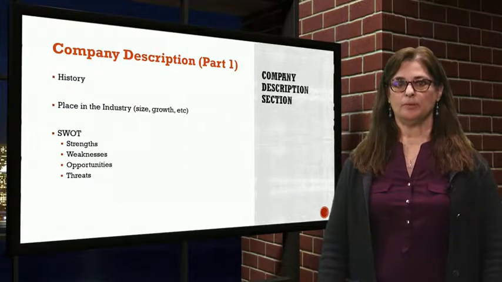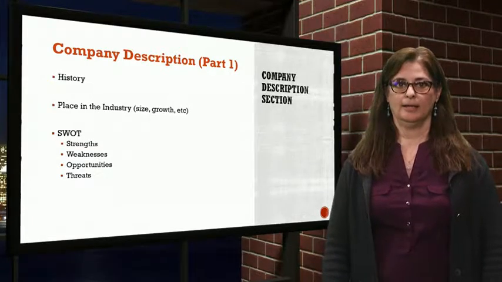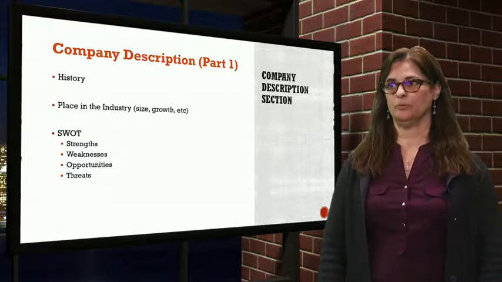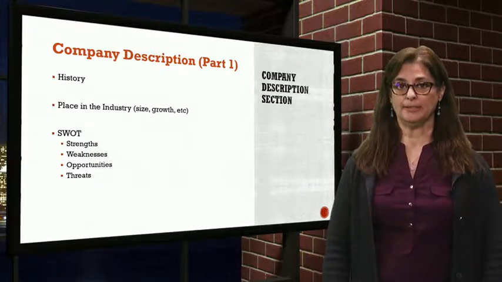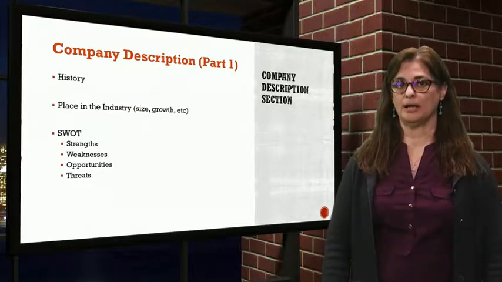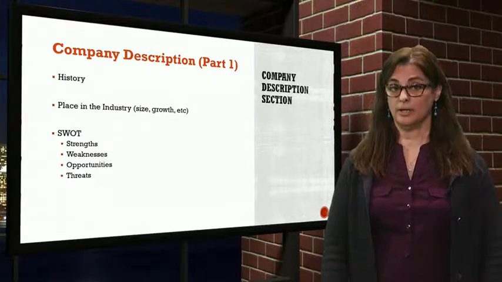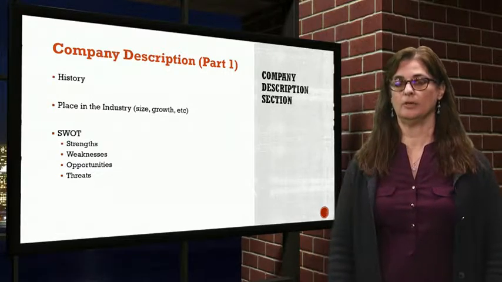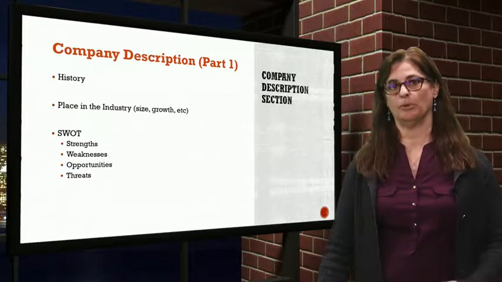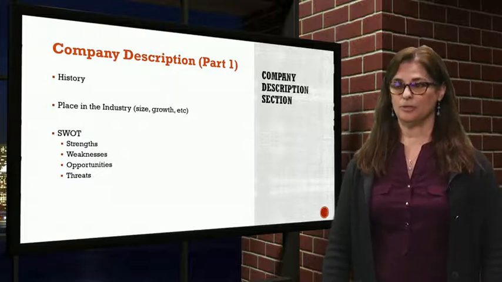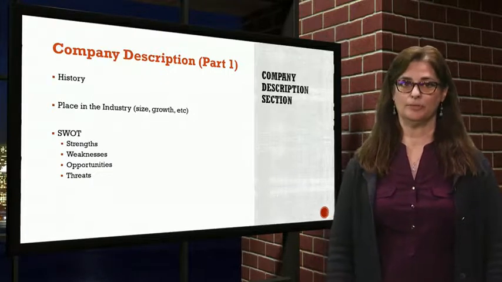Okay, once we've completed the industry background, the next part of this is the company description. So the first place to visit for this would be your company website. Analyze that website. Look at the value proposition. Look at the layout and the content in the website. Check out the navigation. Look at the task flow, the trust and credibility, and look at the website both from a laptop perspective and a mobile device perspective. The first part of this that you are going to report on is the history of the company. So you'll put that in your first paragraph.